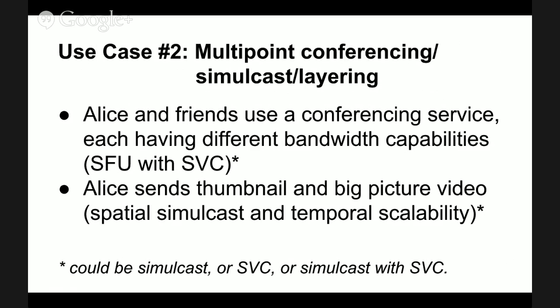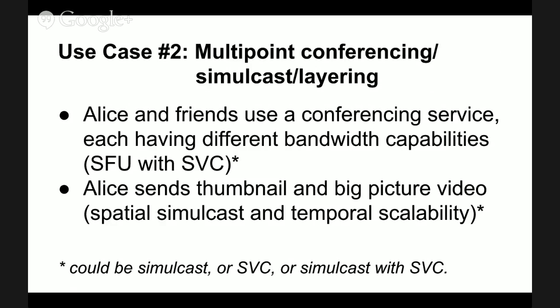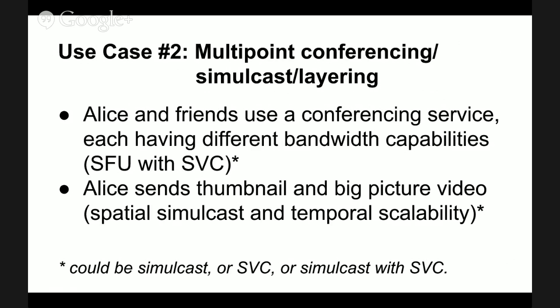Just in the last bullet point, this could be spatial simulcast, but it could also be spatial scalability. The only difference in my perspective between simulcast and scalability is that scalability has inter-layer protection. So the two bullet points to me are in many ways isomorphic. But overall there are a few points you've touched on here, just SVC, simulcast, and temporal scalability, all of which might be employed in this particular use case.